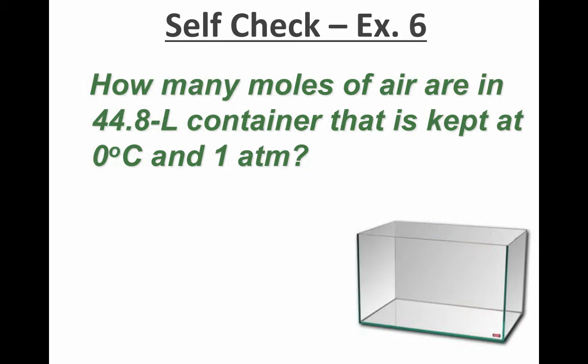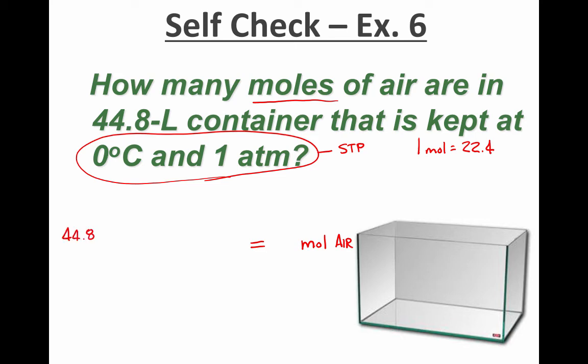Let's look at another example. How many moles of air are in a 44.8 liter container, assuming that it's kept at 0 degrees Celsius and 1 atm? These numbers right here are the magic numbers that we call standard temperature and pressure. What they tell us is that we're going to use our conversion factor, one mole is equivalent to 22.4. Now you might be wondering, what do we do if they're not at standard conditions? We'll get to that calculation later. But for now, let's assume STP, and let's perform this calculation where we're looking for moles. We're going to start with 44.8 liters as our given. Notice in this calculation the gas we're using is actually a mixture of gases called air.